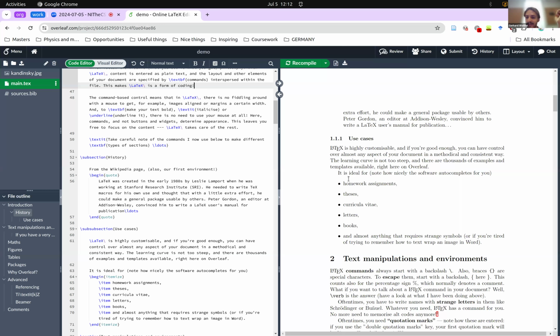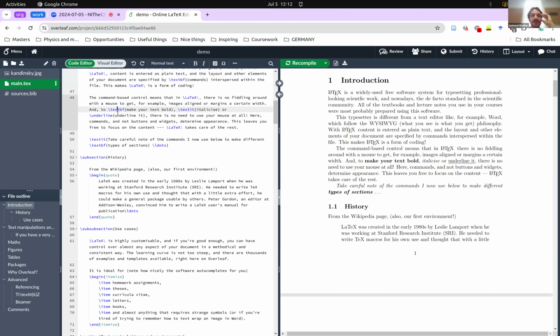And okay, here are some examples. So this is how you make your text bold. So here's once again the idea of a command. You have a slash, and the command is called textbf. And the text that you want to make bold is enclosed within these braces. And this is a very generic structure in LaTeX. This is how most commands function. Sometimes you have commands that take 2 arguments and then it looks something like that. But generally speaking, if you can understand that structure, slash name of command, braces, that's a very common thing in LaTeX.